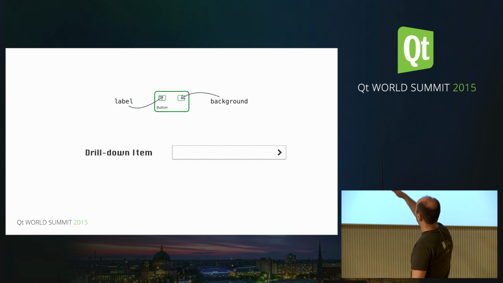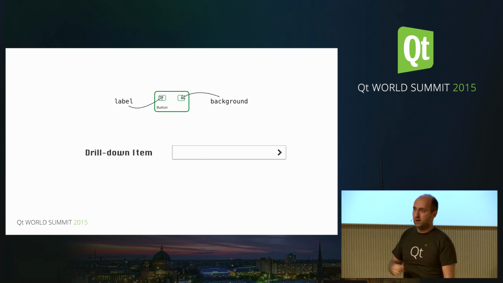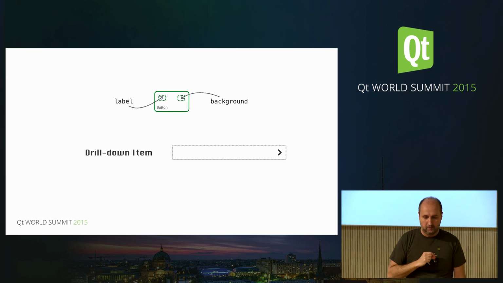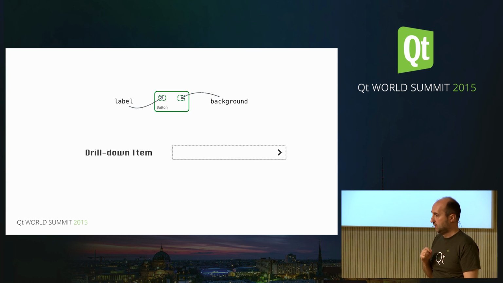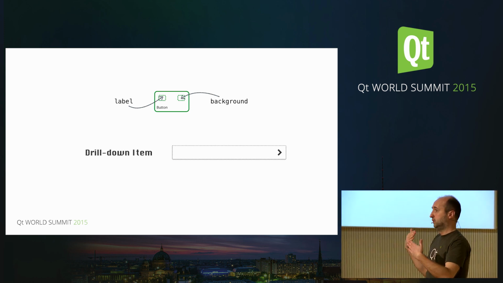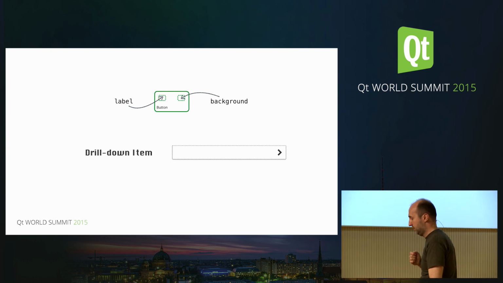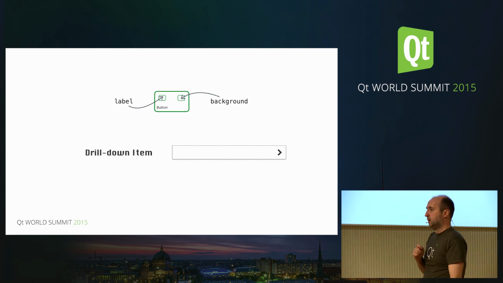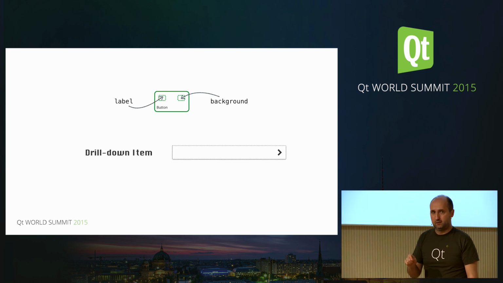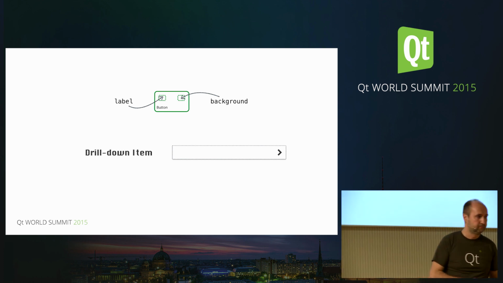And here, for instance, the background could be completely empty, and the small arrow moved into the label side. But the important thing is to know that maybe this control can be extended to understand that maybe it's inside a stack view, since we're using a drill down item, and do something by default when it's clicked. And you can maybe add API to reference the next page you want to drill down to.